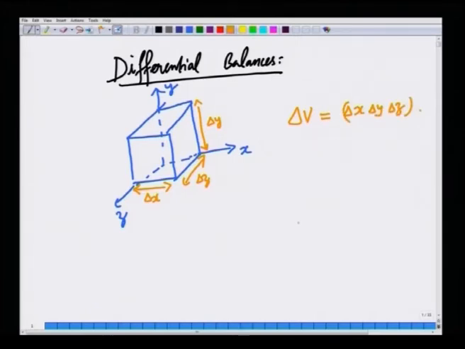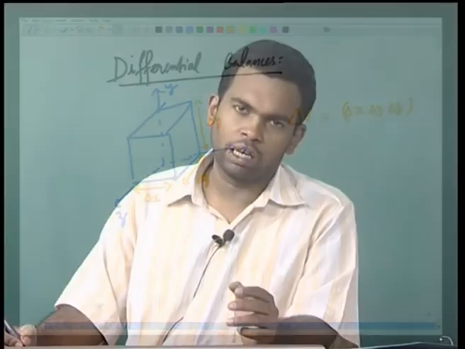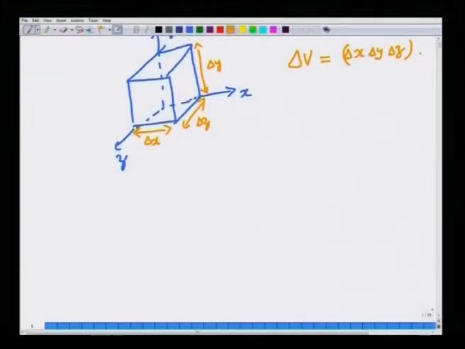And we are going to take an infinitesimal control volume in the sense that we are going to eventually take the limit of delta x, delta y and delta z going to 0. So, essentially this control volume will shrink in the limit to a point, and thereby we are going to derive equations that are valid at each and every point in the fluid. Since we are taking the limiting process of delta x, delta y, delta z going to 0, we can anticipate that we can get differentials of various quantities. That is why these balances are called differential balances.